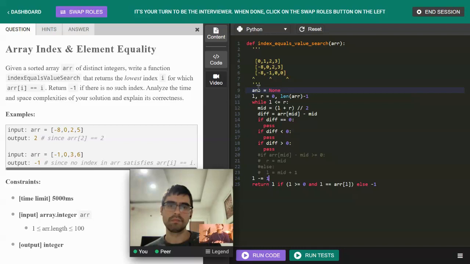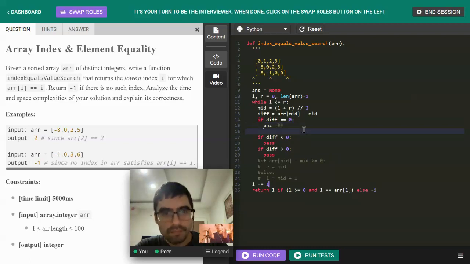I have to update my answer because I found a local answer already, but I can keep searching, because maybe it's still too big. So I can go left. The way that I go left is right equal to mid -1, and also I update the answer, which in this case is mid.